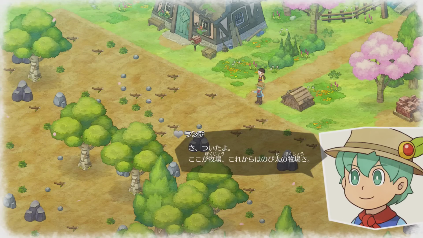Welcome back. Right, last time we were just about to be introduced to Ranch's second farm here, and it looks like in Harvest Moon fashion, we've got lots and lots to clean up. My god. Also, I wonder why all the trees have these sort of chop marks through the trunk. It's weird. In any case, Ranch says, we have arrived.